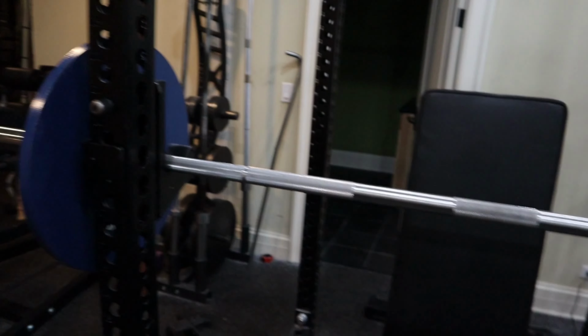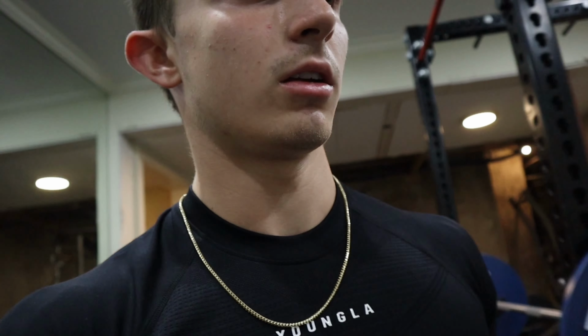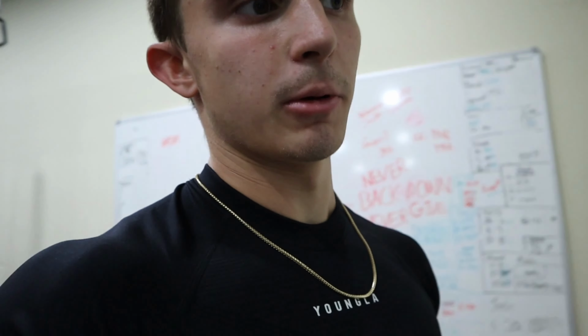I'm gonna clean this up and then add some tempo bench 2x4. I'm gonna make that fly. I just realized I said I was gonna make tempo bench fly, but that's the opposite of what you wanna do on tempo bench. So I'm gonna do it, but I'm gonna make it look slow and good. I'm gonna set that up, do a couple warm-up sets, do top set, then see how the first set goes, and if that goes well, then I'll be able to keep the weight for my second set, or maybe even increase it if it was a little light.